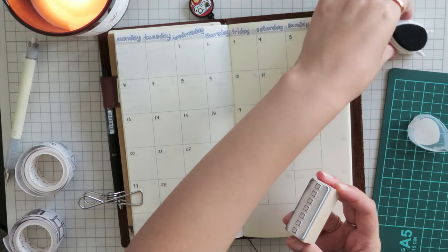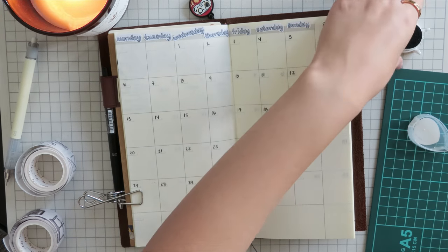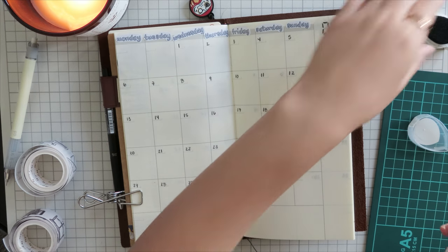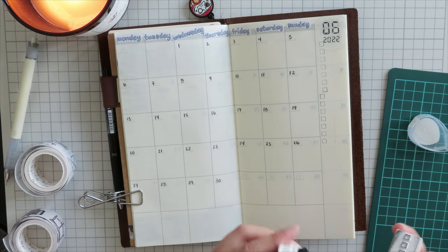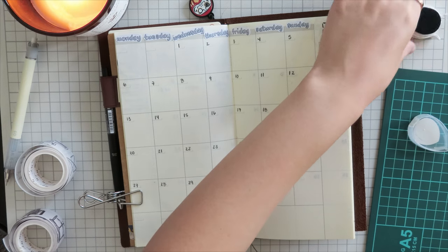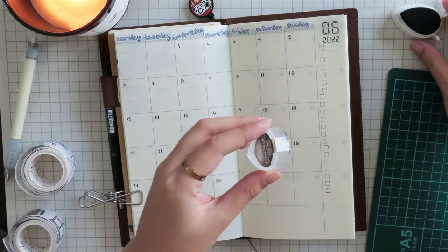So I won't go over too much of what I'm doing since this is going to be really similar to my last setup video, but just really quick, I'm putting down my checkboxes. I fail with that first one, second one's kind of wonky, third one is okay. It's hit or miss every time with this. And if you did not watch my last video, you do not know that I like to choose a color as a theme for the month.